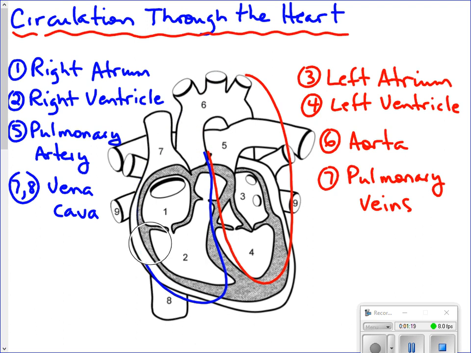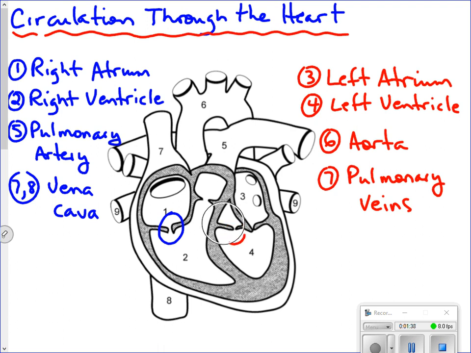As long as you know all the various parts of the heart, just a couple things to point out here real quick. The various chambers of the heart are separated by valves. Right here we've got a valve between the right atrium and the right ventricle. It's called the right AV valve. We have a similar valve over on the left side of the heart, right here between the left atrium and the left ventricle. So that'd be the left AV valve. And that prevents blood from flowing back from a ventricle into an atrium, which would be backwards. You want to go from the atrium to the ventricle.